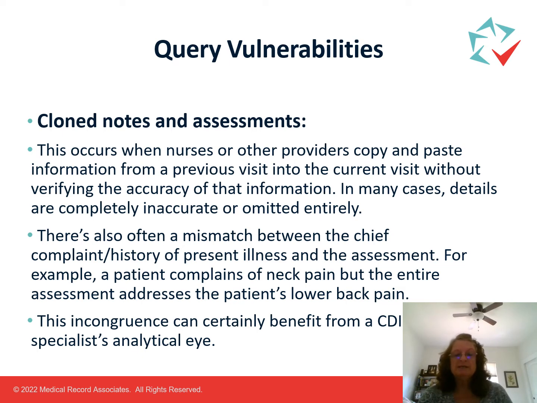Cloned notes and assessments can be query vulnerabilities. This occurs when providers or nurses copy and paste information from a previous visit or another part of the visit into the current information without verifying its accuracy. And in many cases, details are completely inaccurate or omitted entirely. They're taken out of context. There's also often a mismatch between the chief complaint and the history of the patient. So you have to be very careful, and you should have a policy and procedure around cloning or copy and paste.